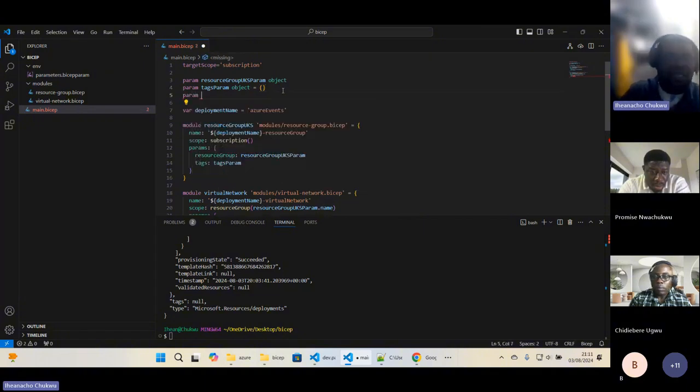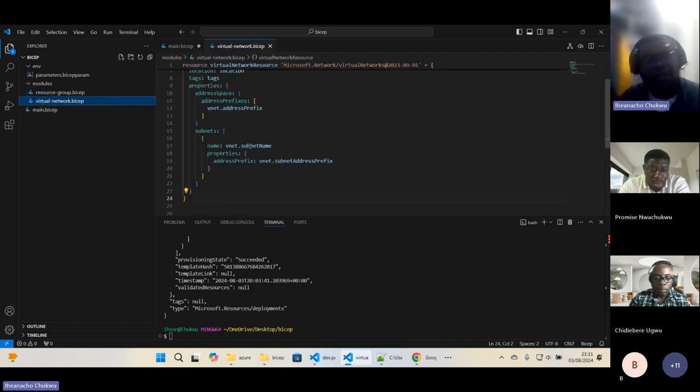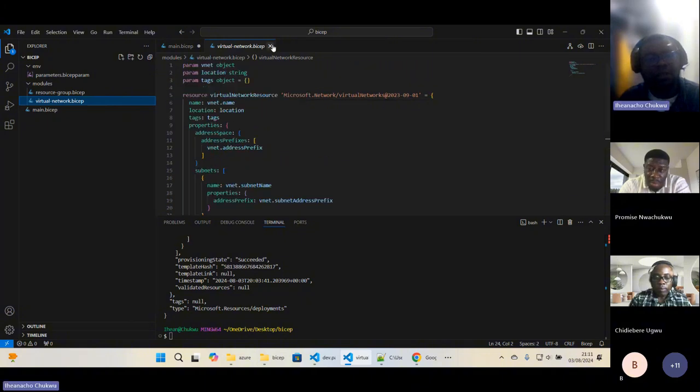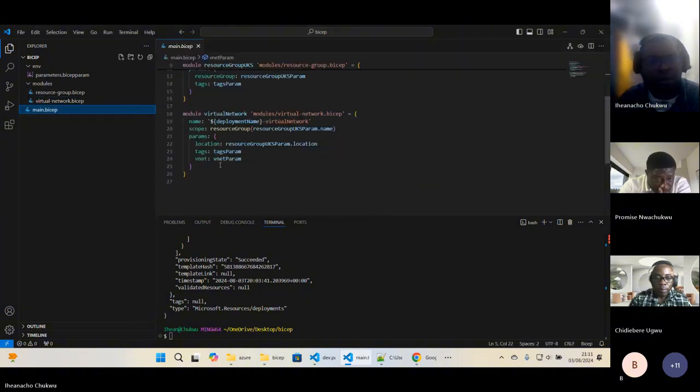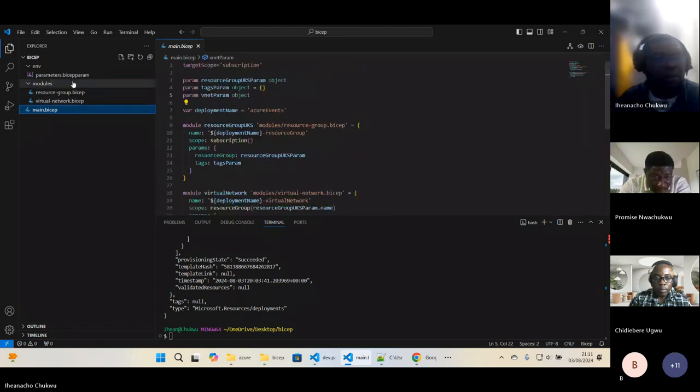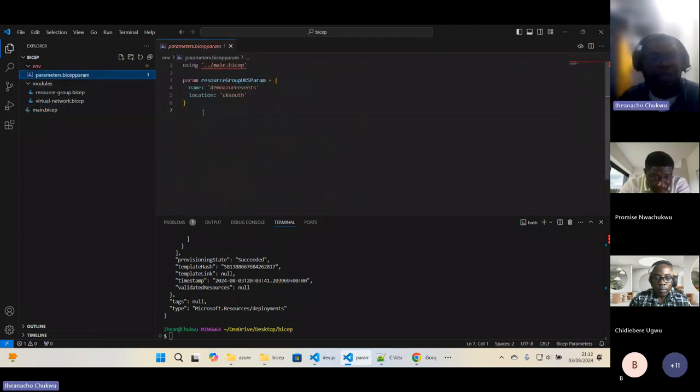So we're going to be passing that same value as an object to have all of those parameters that we need defined here, right? So I'll just close this real quick. We'll come here, we define the parameter now.